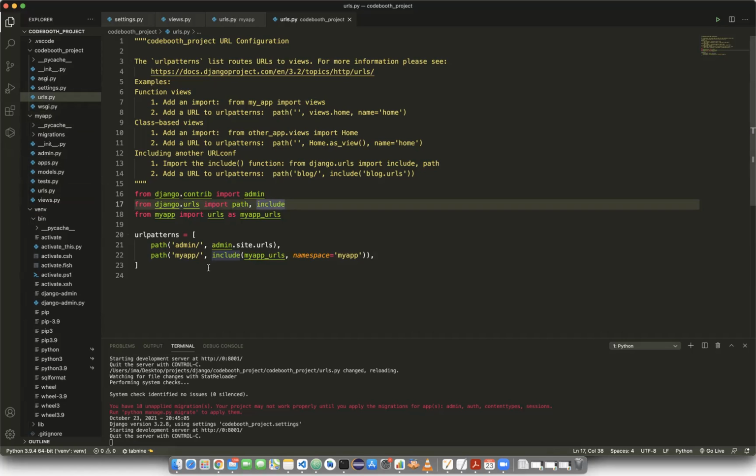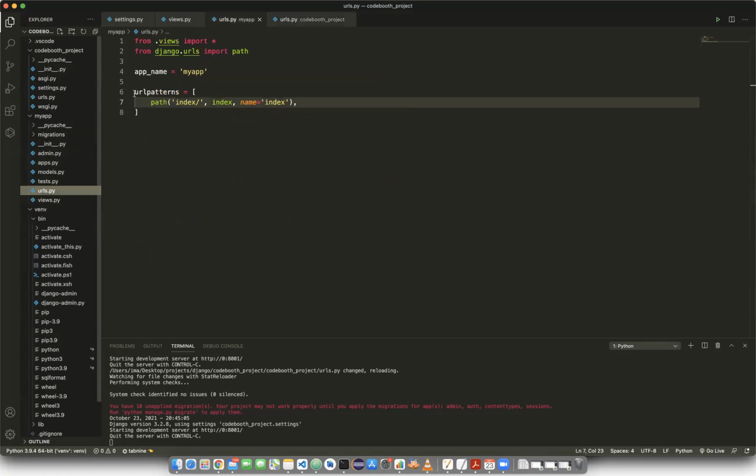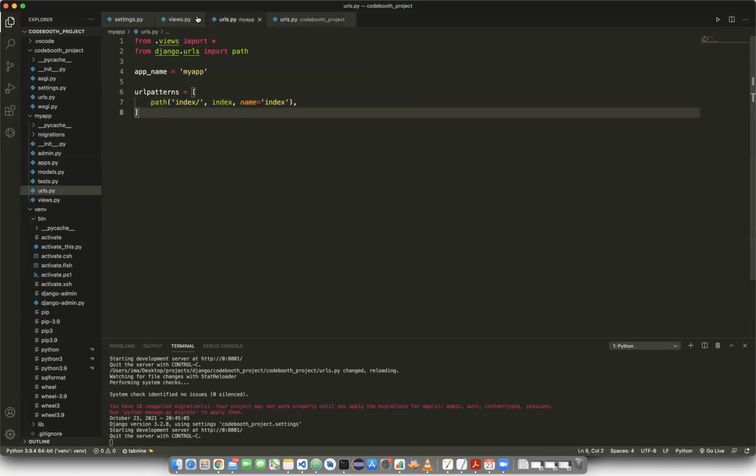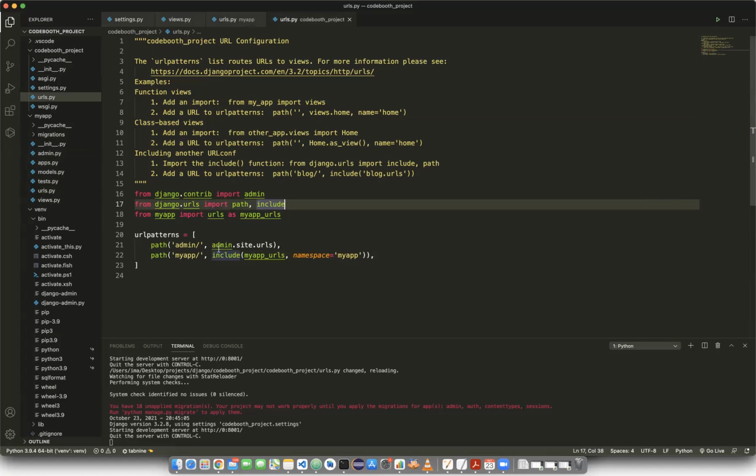And to know the people in the parliament, like in the constituency, you have to know the minister, you have to know the member of parliament. You get it? You have to speak through the member of parliament. So that's what include does. So include here is trying to include all the URLs that we create in the my app URLs file, in this URL file. Do you get it? So that's why it comes with include.